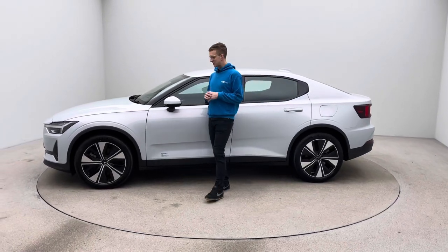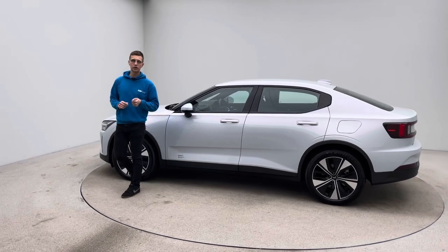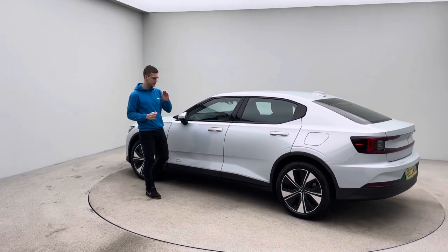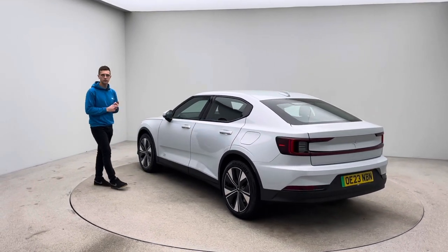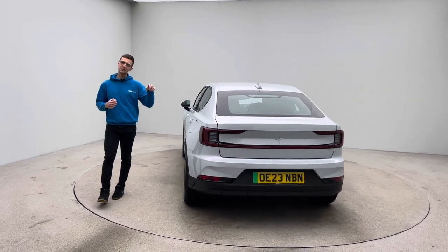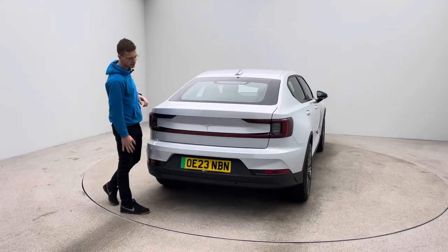Hello and welcome to Car360 in a short video presentation on our 23 plate Polestar 2. This car is absolutely gorgeous — personally my favourite colour, it's like a silver white, it is metallic and pearlescent, so when you get a little bit closer you'll hopefully get a good idea of what this paint finish is like. Polestar match up the badging as well, so the front and rear badging is exactly the same colour as the car, which is a really smart, nice little feature.